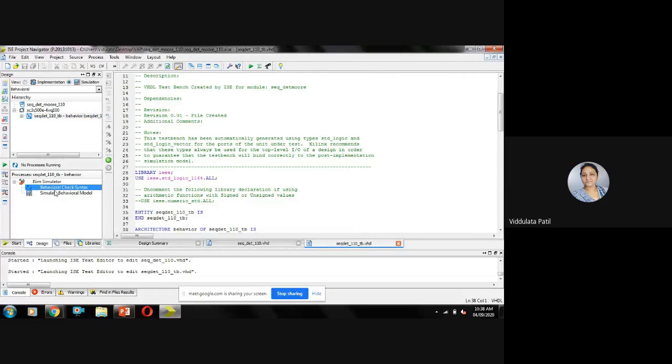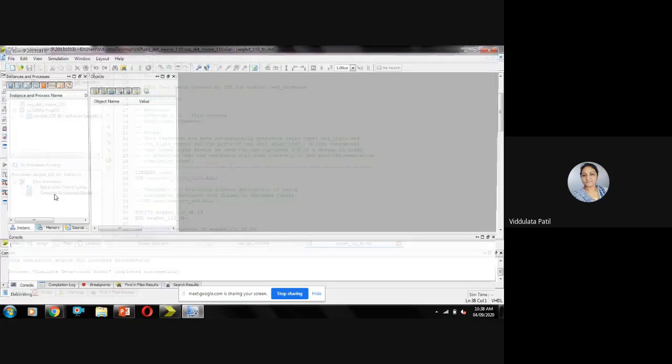Let's just directly simulate this. Already we have checked syntax, the behavioral check syntax step we have already done. So I will just go to simulate behavioral model.